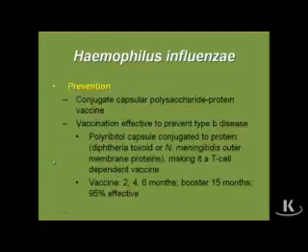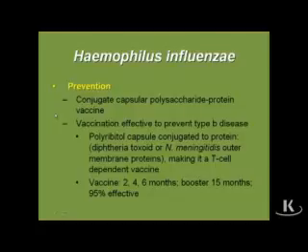Now, prevention of Haemophilus influenzae is that capsular polysaccharide vaccine, but what they did to make it a better vaccine was they conjugated it to protein. Now, we haven't talked about immunology yet, but remember that B cells can recognize polysaccharide, but in order for the T cell to recognize something, there has to be protein in there. So what they did to make this a T cell dependent vaccine, meaning you're going to get a much better antibody response, is they conjugated that capsular polysaccharide to protein.